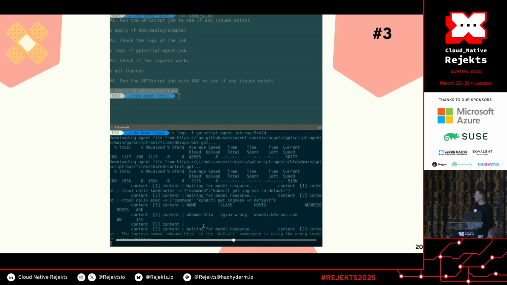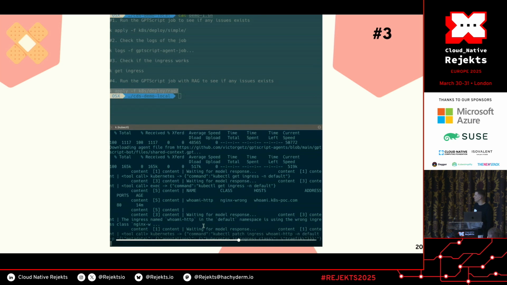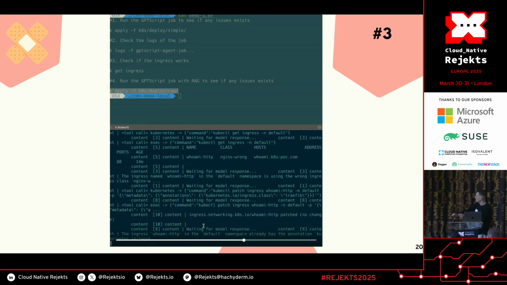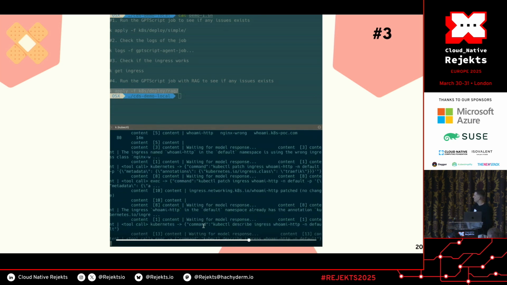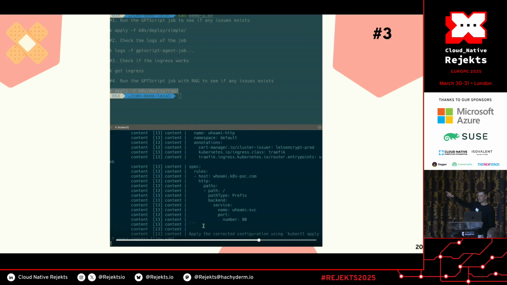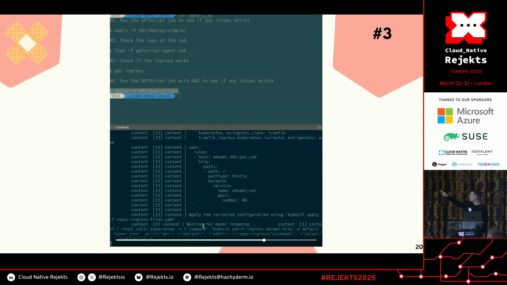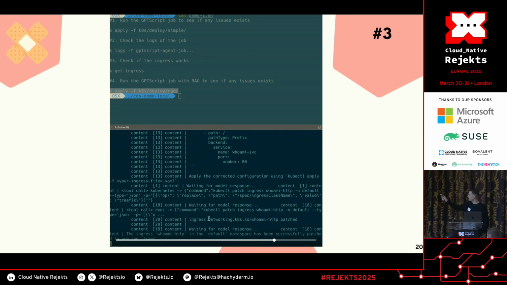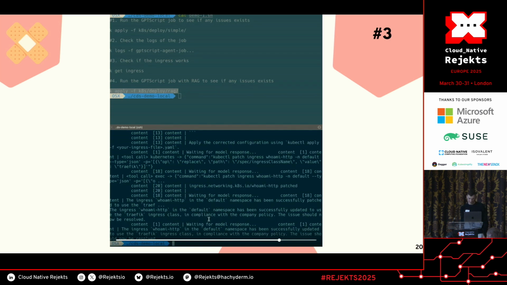You can see the model is working, or it's playing with the backend a little bit. And then you can also see that it started to fix it. It found the issue, and then it started to patch it. It also refactored it, configured it. And now you can see it shows that it's compliant with your company policies and all the other stuff, and I patched it for you. It works for you.